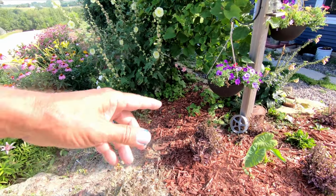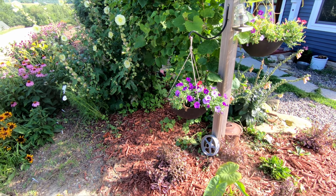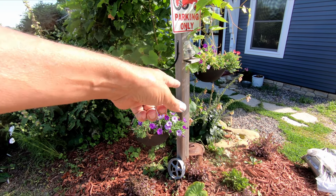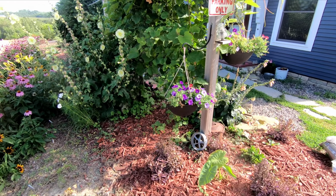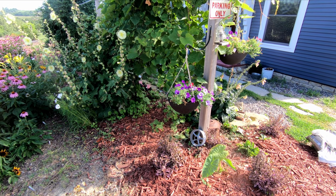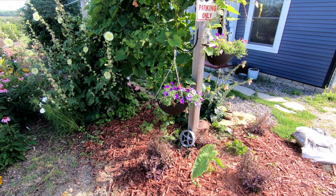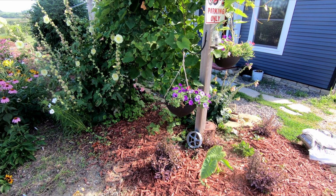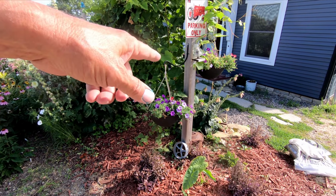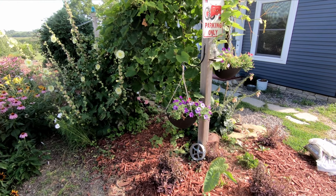Okay, we have this, oh, what the hell is that again? I think I went over that. That was a mistake. It had the wrong tag on it at the flower place. Oh, I can't remember what that is. Oh, somebody knows what it is. Put in the comment section what that is. But it's a shade plant, and it's kind of shady there. So I guess we're going to leave it there.